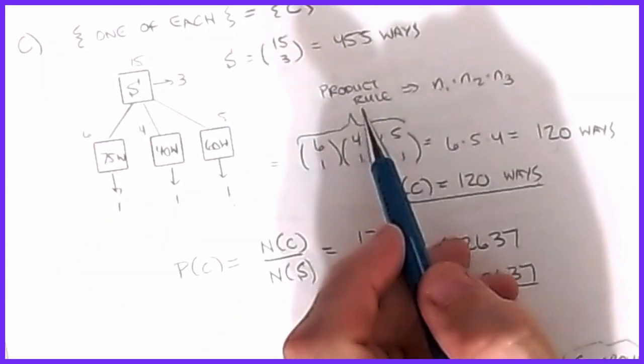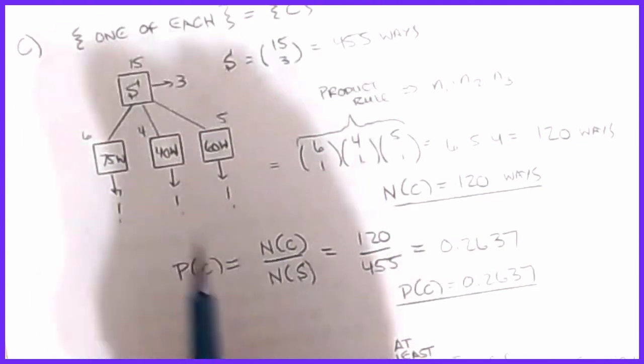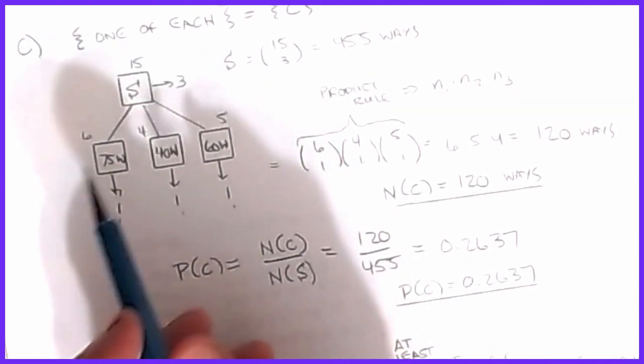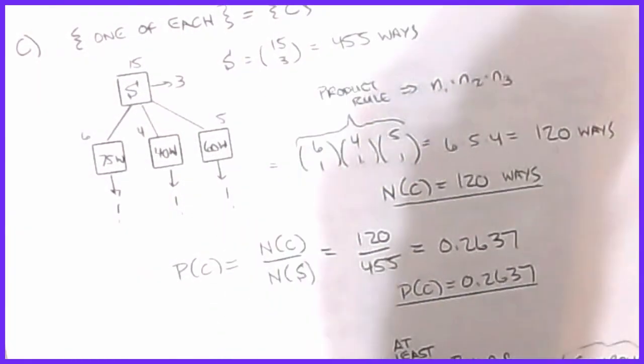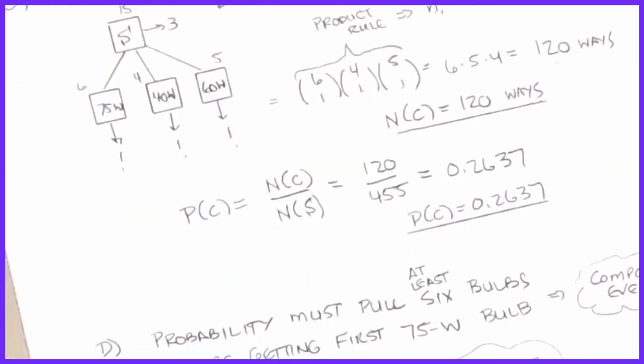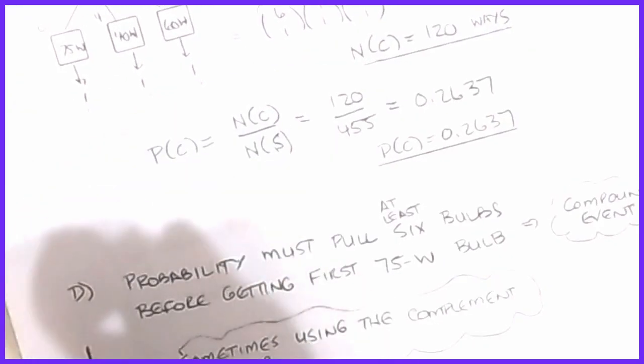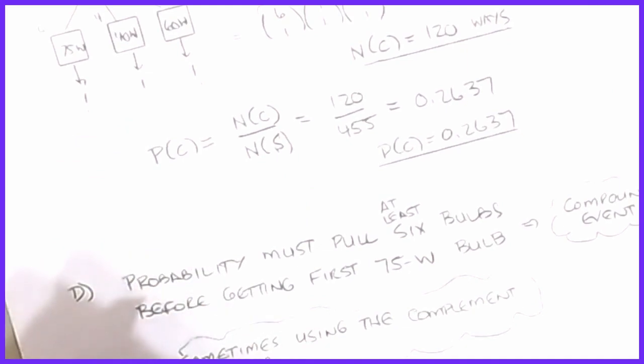Now again, there are the assumptions that we've got to be mutually exclusive, that I can't pull a bulb that is both a 40 watt and a 75 watt. That makes sense. But you do have those restrictions still in place behind the scenes. All right? Okay, so the last one then is a little bit more unique.